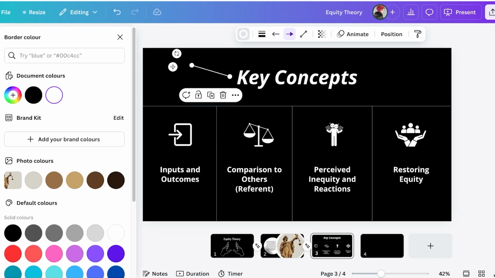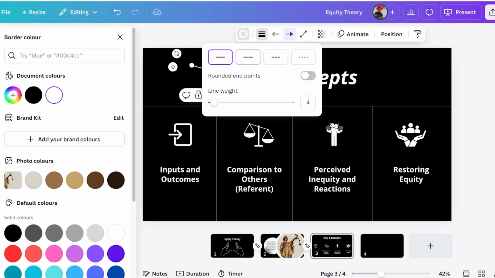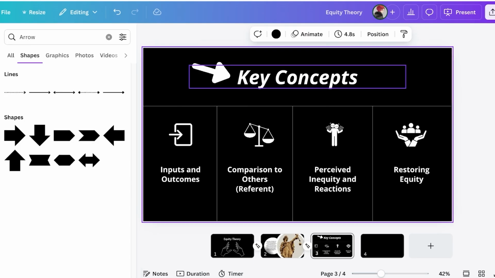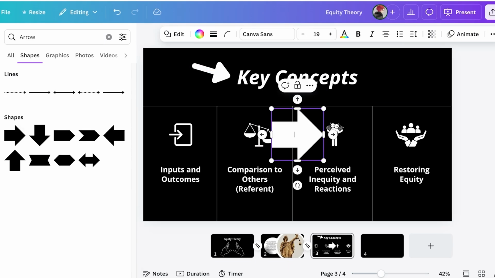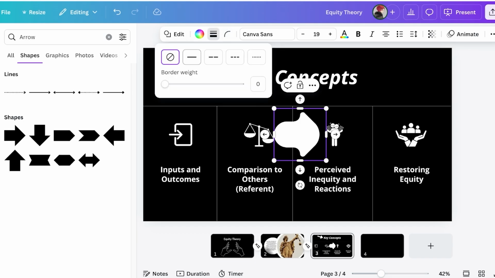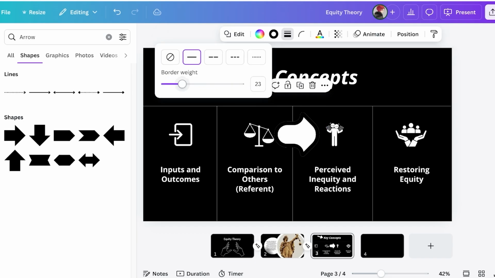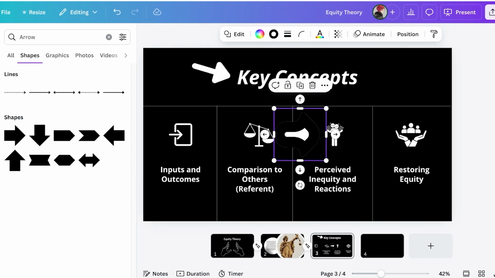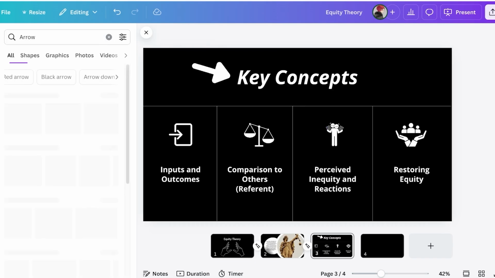You can click on the color and then click on the line style. You can choose it to be dotted, you can choose it to be a dash line, or you can also make it thicker or thinner, and you can also round the end points like this. So a simple line can be converted into many different ways, and you can even use the shape section, which can also be altered in a similar fashion. You can even click on the corner rounding here and round the corners. You can alter the line weight, the border weights on this as well. So you have the ability to add these shapes and arrows so you can bring about attention.